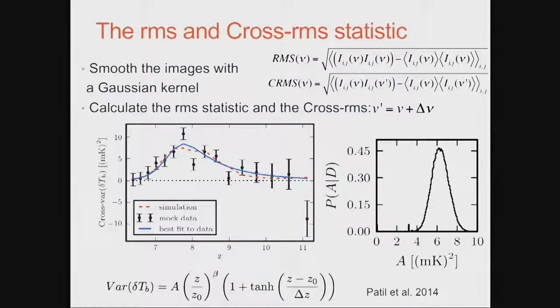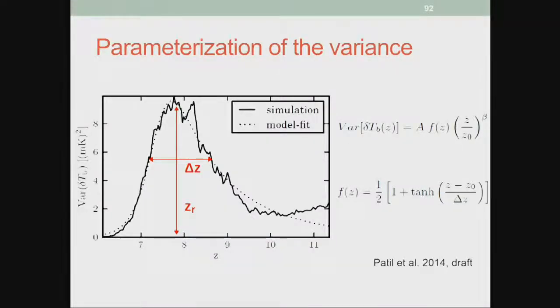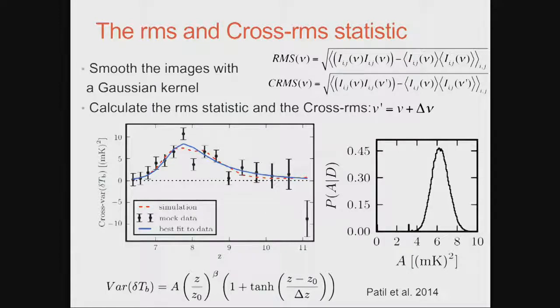And at the end, we asked what we can get, and we got these points. And we fit them with this type of curve, this function. And we ask with what certainty we can measure our signal given a certain amount of time of observation. And you can see we can detect it with 6 sigma certainty, which is very good. That's very promising. Unfortunately, it became clearer that the noise is higher than we expected, so it will be a bit harder, but it's quite doable.